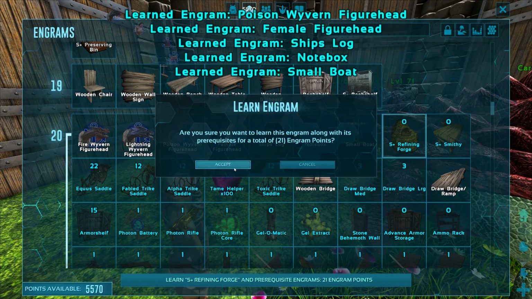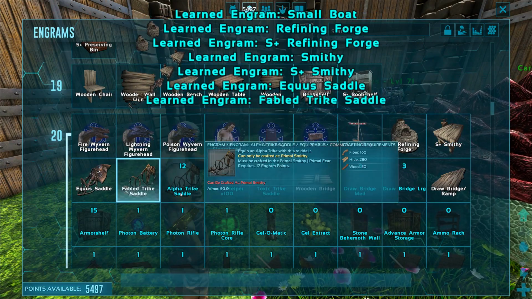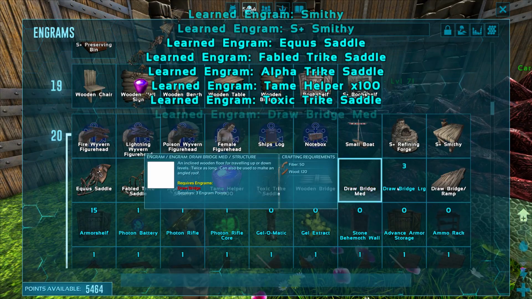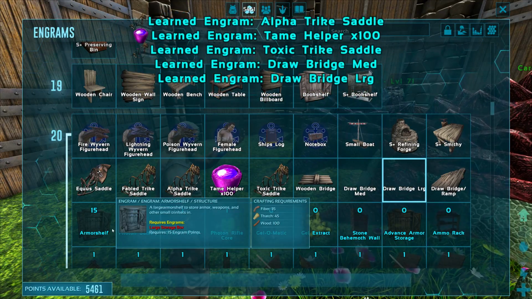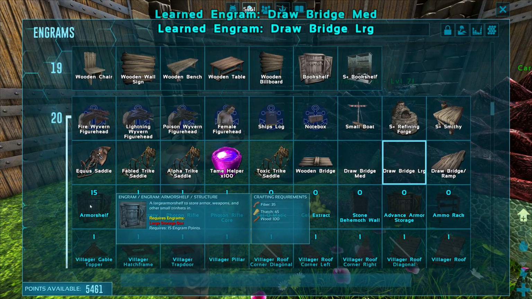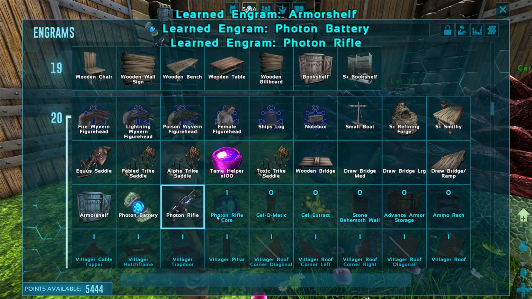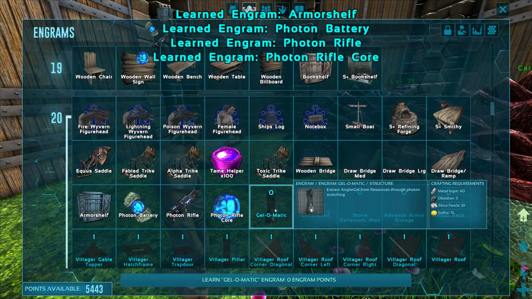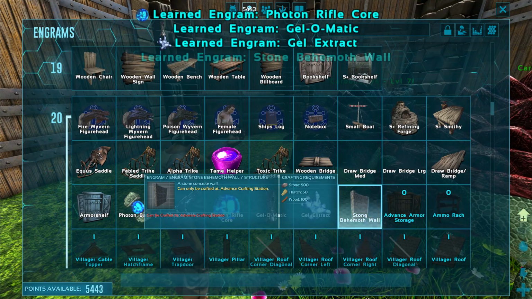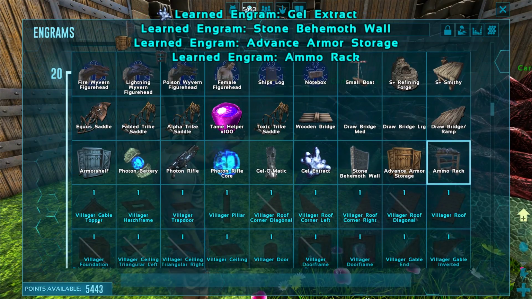S Plus refining forge, we want that. Smithy, we want that. Aquinas, Fables, Tame Helper 100x. Drawbridge, drawbridge. Armor shelf. What mod is that? Huh. Don't know. Photon battery, photon rifle, photon core, Jell-O-Matic. Oh, I remember these things. Stone behemoth wall, advanced armors. I haven't seen that. Ammo rack.